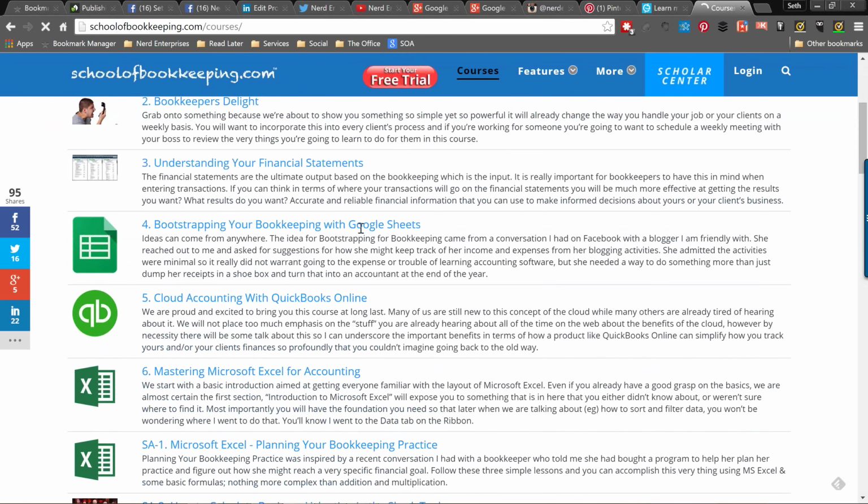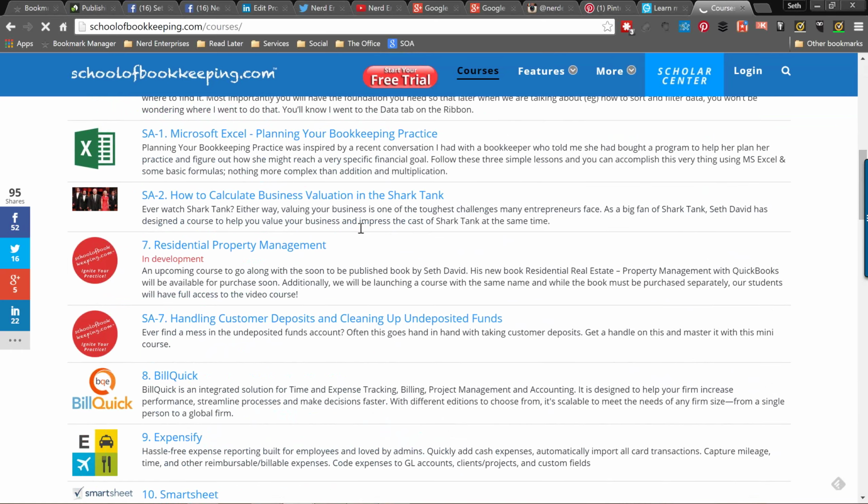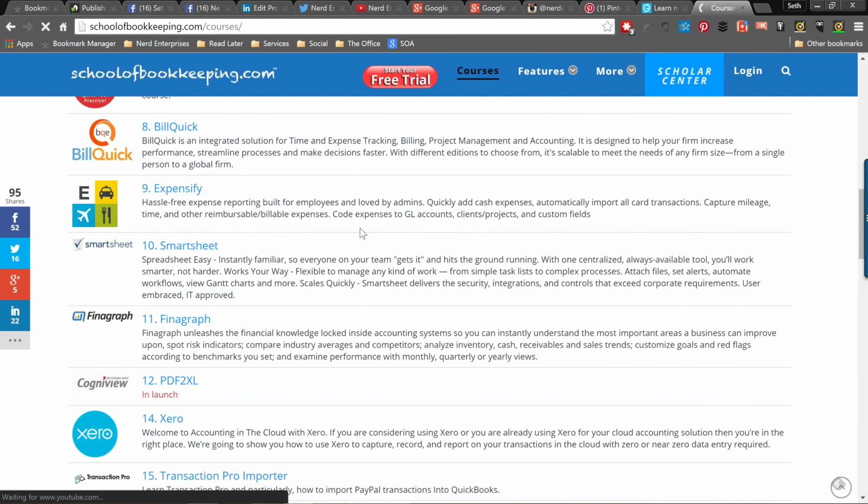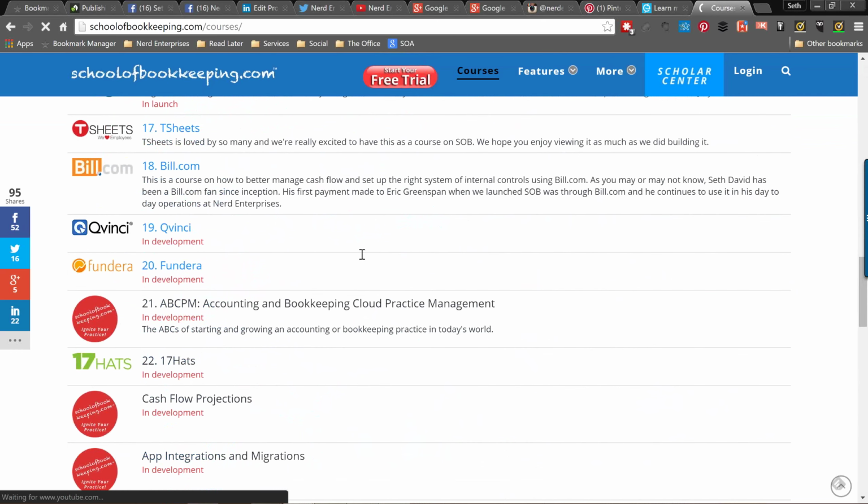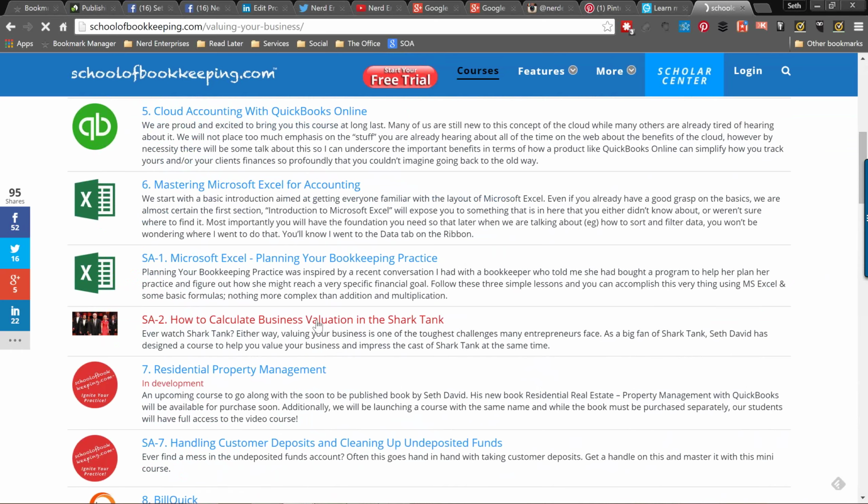And based on that, while I was watching the Twitter feed through the hashtag for Shark Tank, I started coming up with an Excel template. Here it is, how to calculate business valuation on Shark Tank. For those of us who are good with numbers, it's pretty easy to figure out that we want to take the amount of money they're asking, divide that by the percentage they're willing to give away, and that grosses it up to what 100% of the company is worth on the basis of what they're asking.